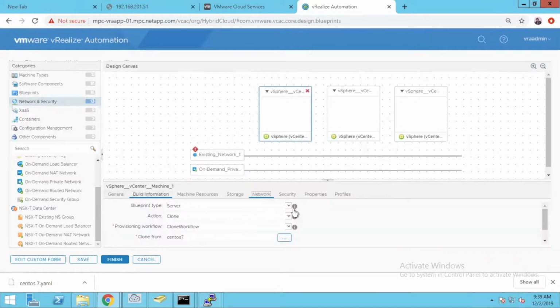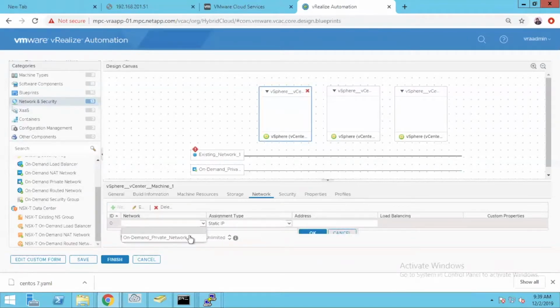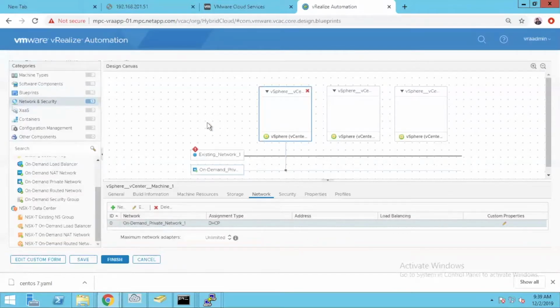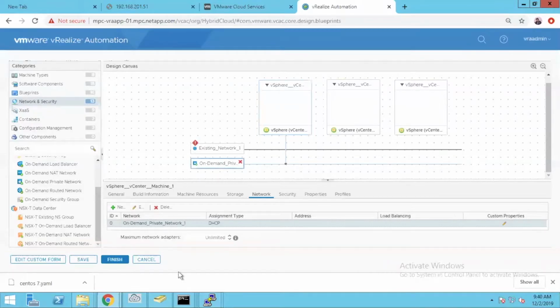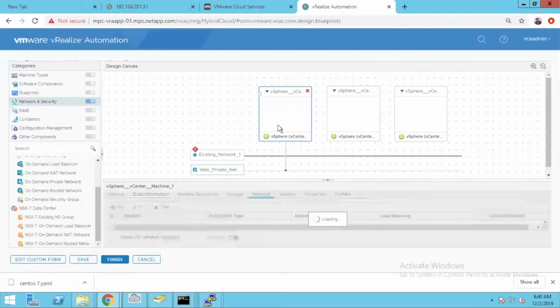Now go to network. So on-demand private network, if you want a static IP, or you can even put from the DHCP pool, just click on OK. So you can see it's an on-demand private network. Let's give it on-demand web_private network, right? In a similar way, you have to rename this as well.